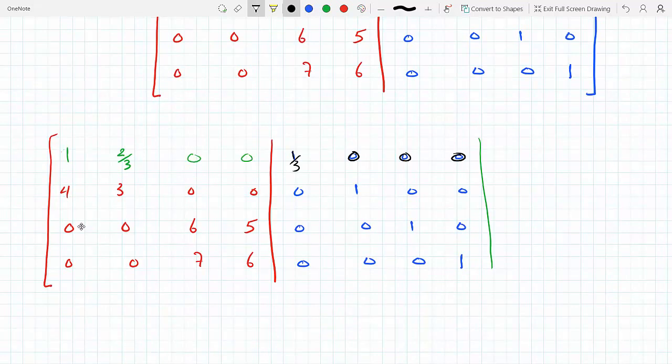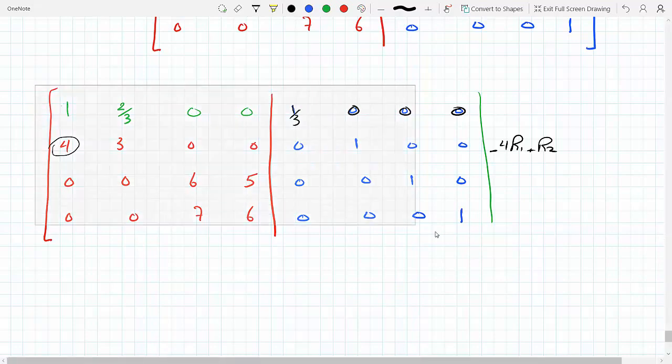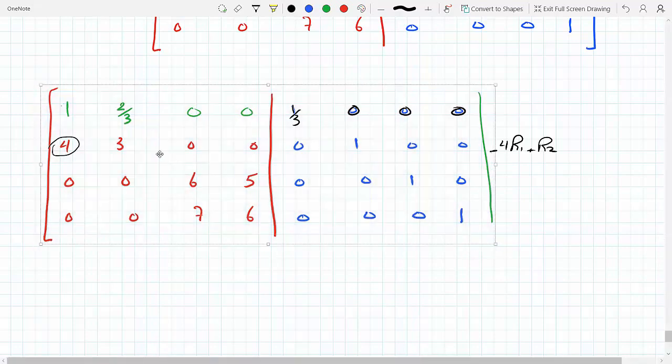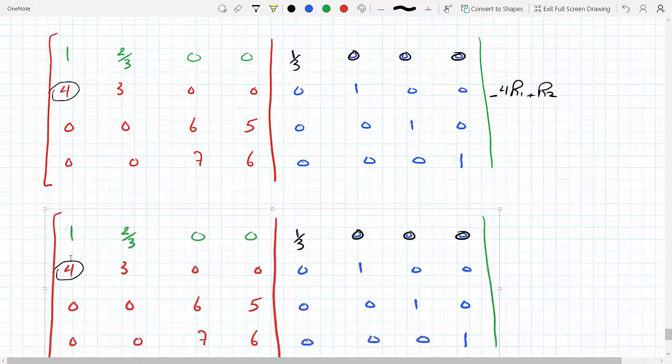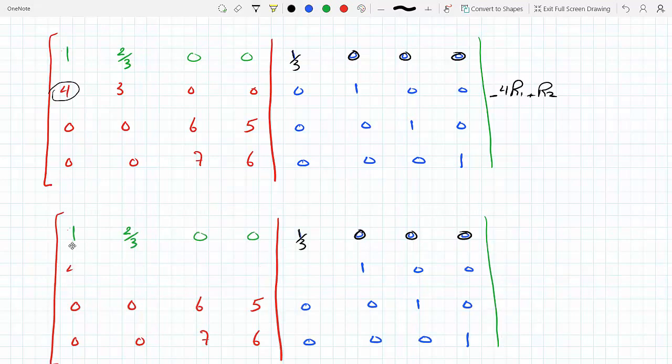Okay, next. This guy here needs to be a 0. So I could do minus 4 times row 1 plus row 2. So then I will get, so now we're changing this.